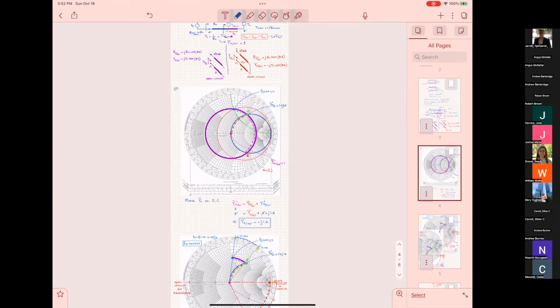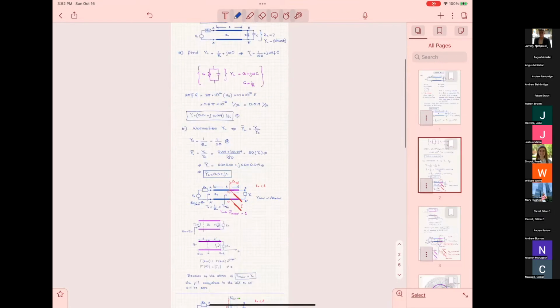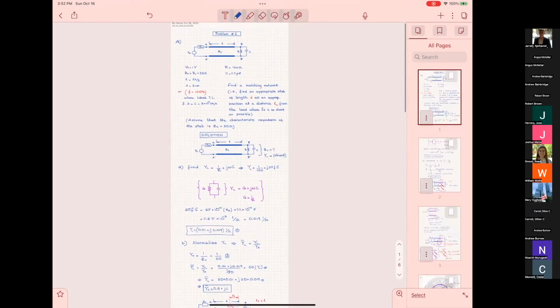So that is one. I have another question. Whenever we were talking about the open in terms of admittance, the open is on the left and the short is on the right. If it were impedance, would open be on the right and the short be on the left? Or would they stay on the same side? It's just the values we're talking about are opposite.